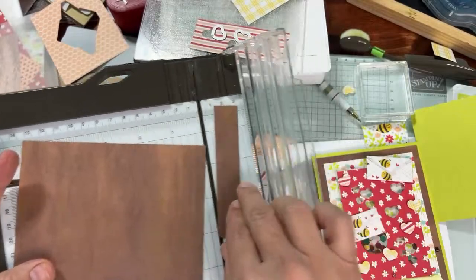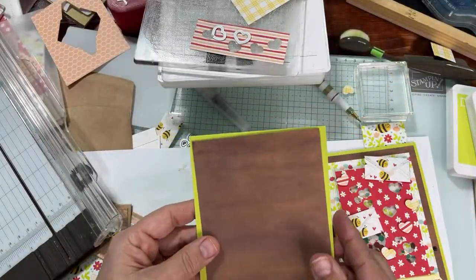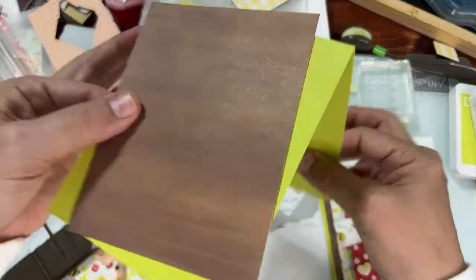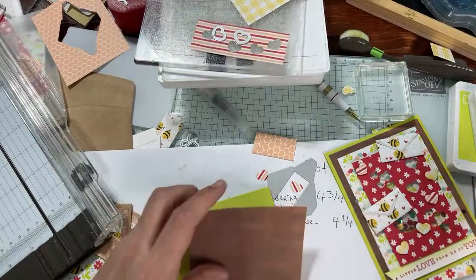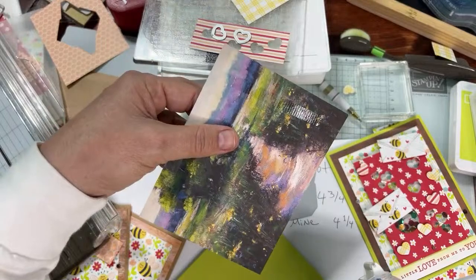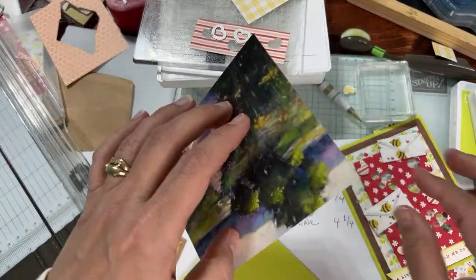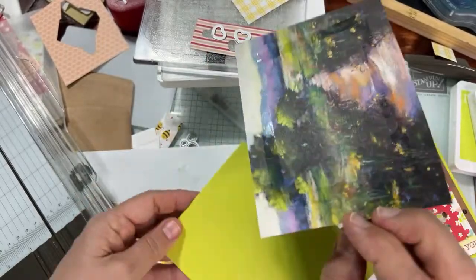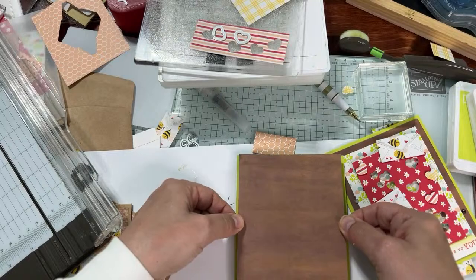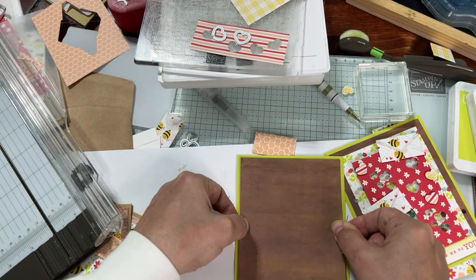This is your stamp and trimmer — if you don't have a stamp and trimmer, just build yourself a starter kit and get yourself all the essential tools you need. I know it's so sad to cover up such a pretty design, but that's why there's four of each design in your pack of paper — so you can make three cards using the pretty design and then use the wood texture as well. Place that layer on there. This is a different project.